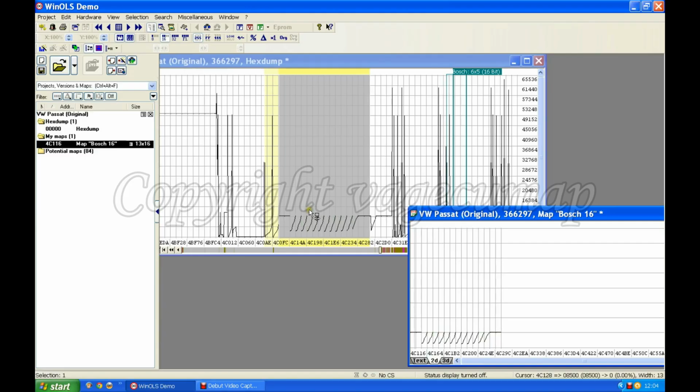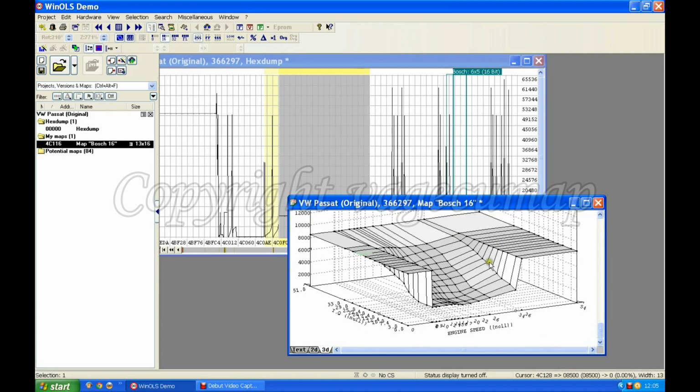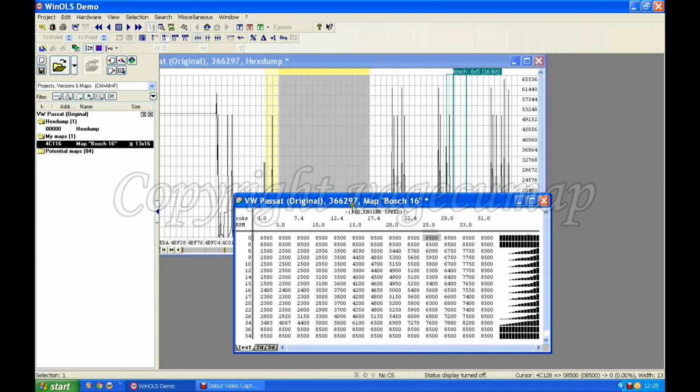Now if you remember before, I said that if you change this to 3D view, you won't recognize much, and you won't. If we change this one to 3D view, hopefully you will recognize that it's an EGR map, because if you go on chip tuning forums, you will find that shape in images with people saying, here's my EGR map, or what is this map? So you will rapidly learn to understand the shape of that one in 3D. So searching for it in 3D might not be easy, but having found it, it is quite recognizable in 3D. Right, let's go back to text, because it's the text that we most likely want to change.